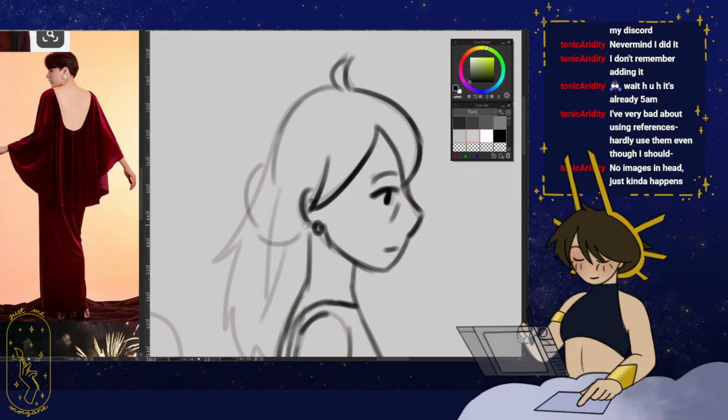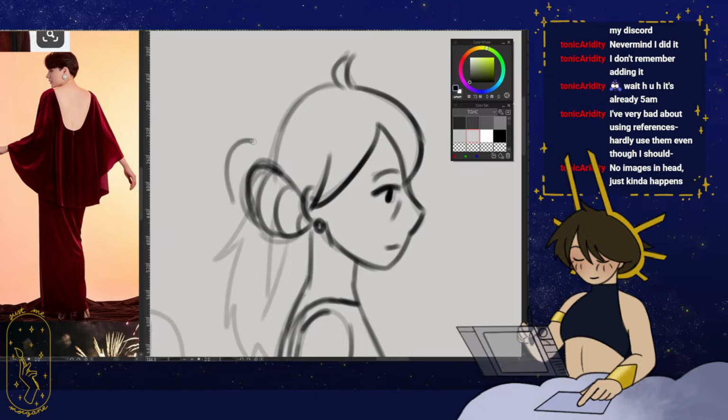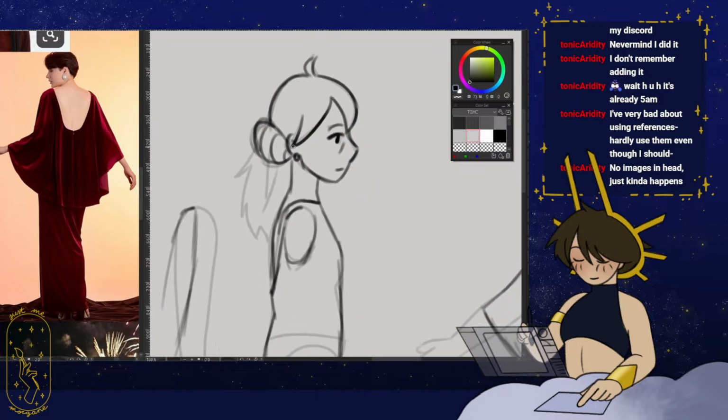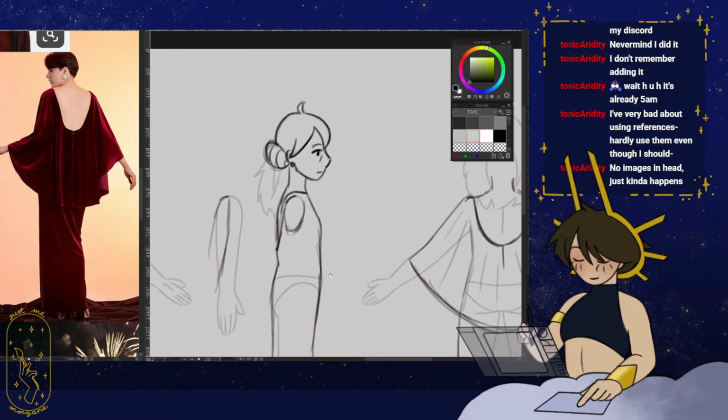It looks like this, and then it's wrapped like this. I think that could look nice, and it's not too hard to draw multiple times.